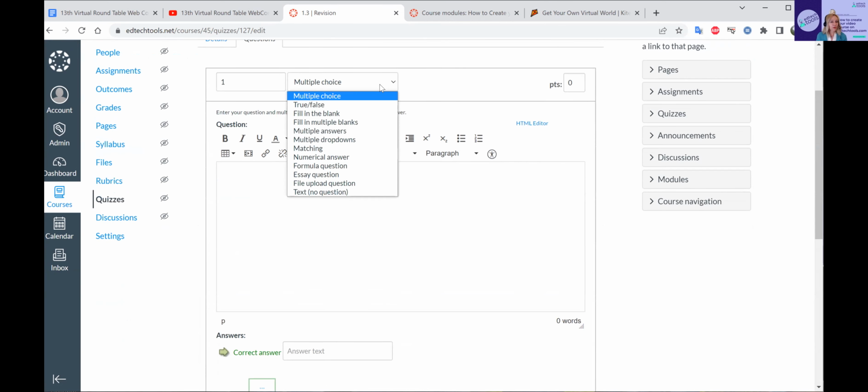And it's easy to prepare multiple choice or true false, but I think that these invite a more standardized type of test.